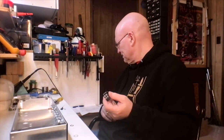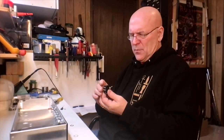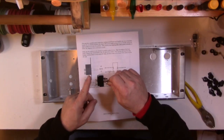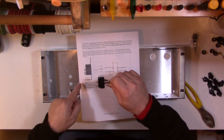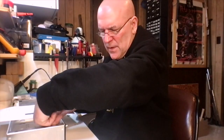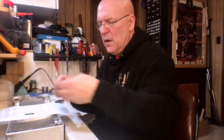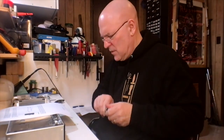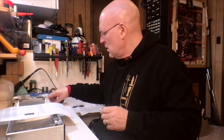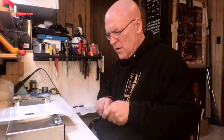The progressive switch, I'm going to install this. It's set to the on position, so I know the bat has to go this way. Looks like it should go with the tabs to the bottom because it's showing you the chassis is an L here. So if I get it wrong, I just have to turn it around later. And this has a nut on it, so you can adjust the depth of it when it's coming through the chassis. You don't want it to be too deep.